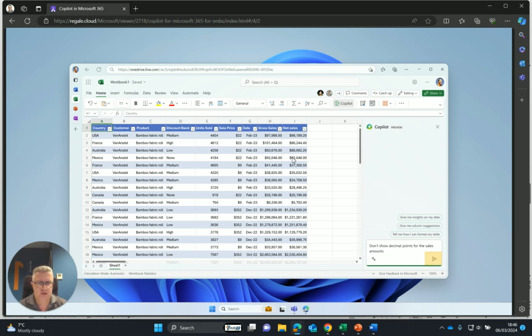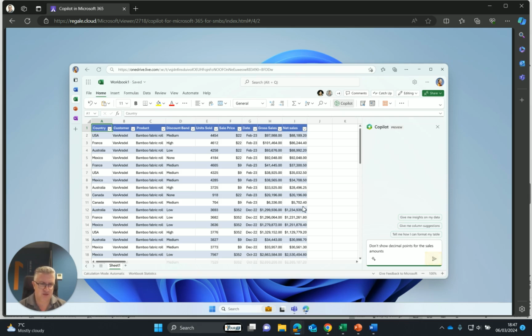So what we're gonna ask it to do here is, we don't want the decimal points in the sales amounts. Now, being an experienced Excel user, I can select all of those, right click, format, etc. I can use instructions that are up here, but you've got to know what you're doing.